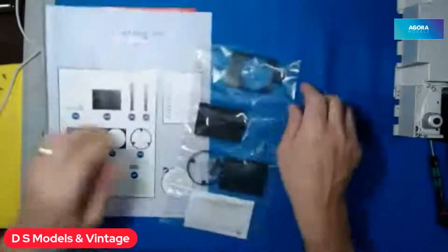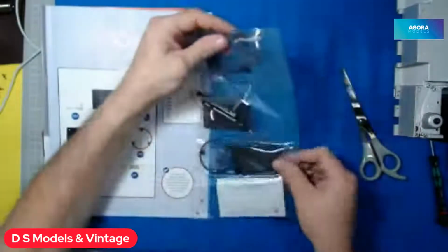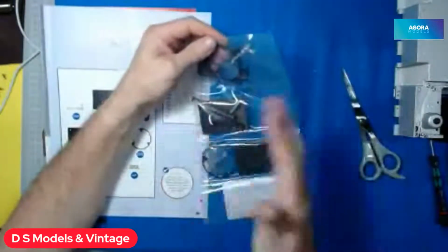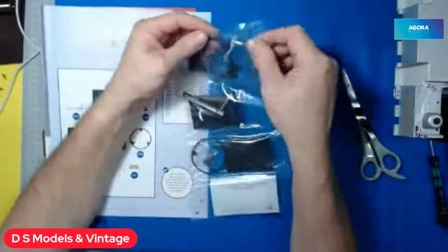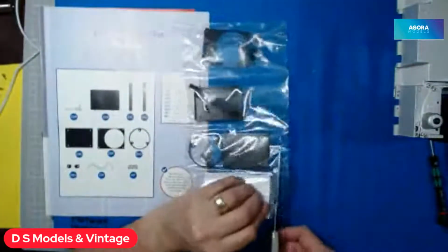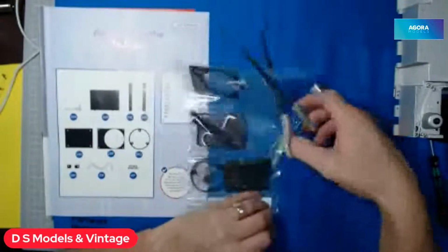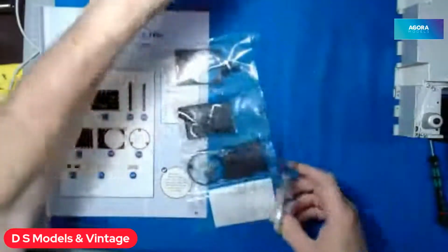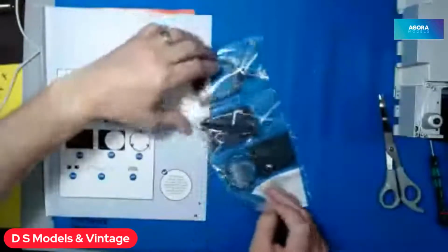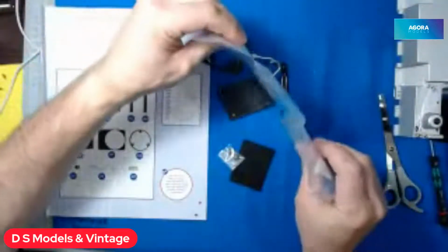I think Danno was asking me, do I use scissors all the time on my issues? Yeah, I do. What I do is I slide everything up to one side, and then I get my scissors and I cut right down the side of the pack like that, right to the end, off it goes. Everything that's in the pack should then tip out onto your work surface mat.